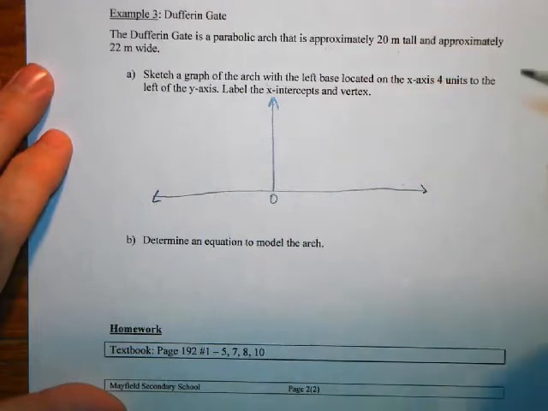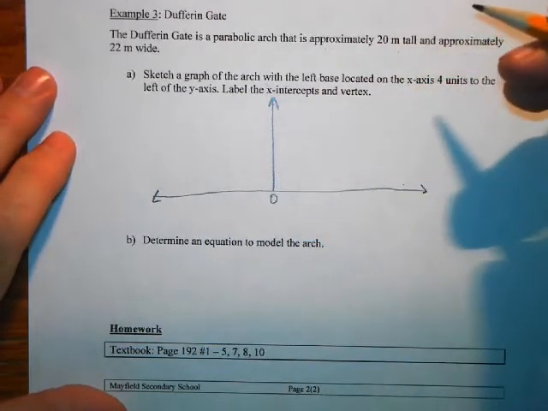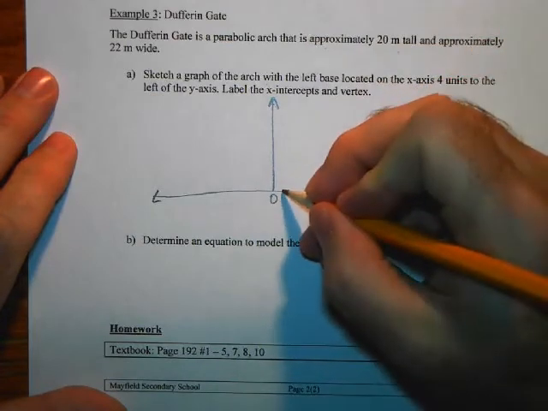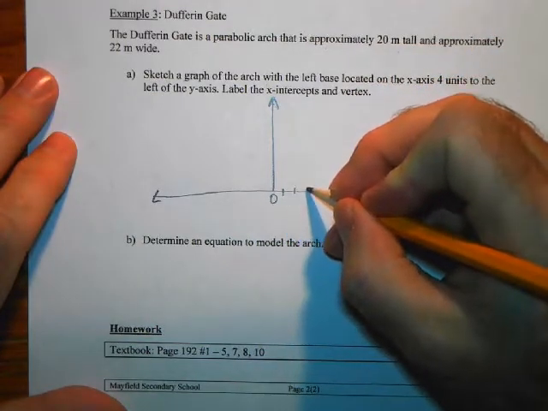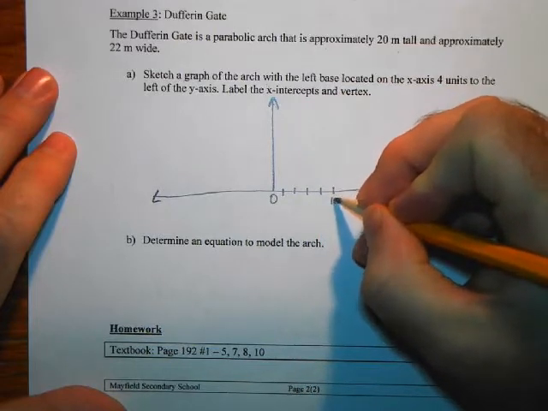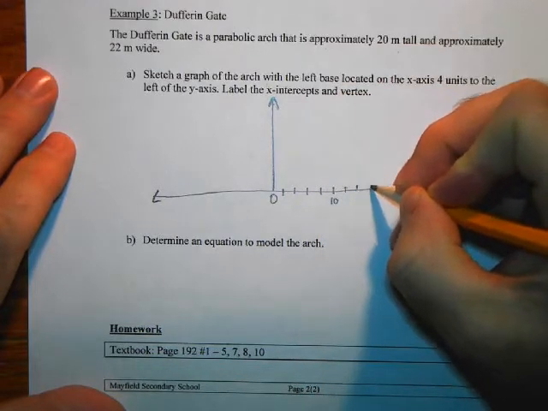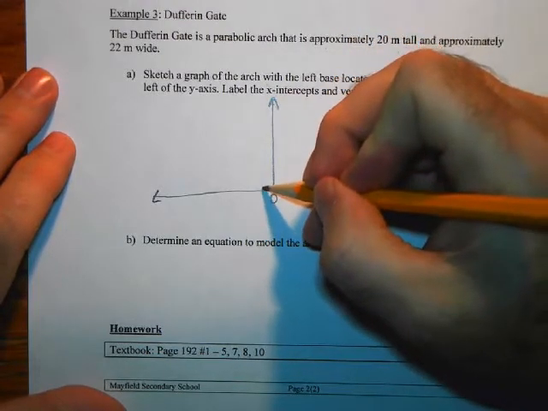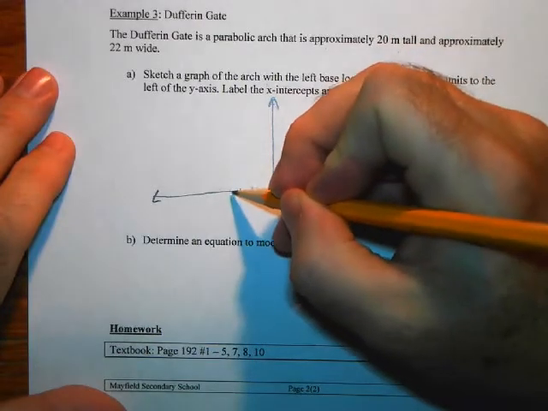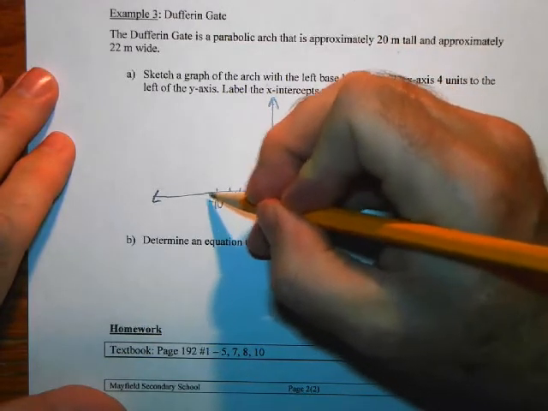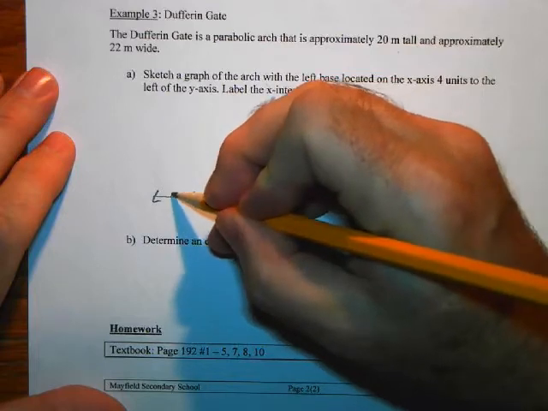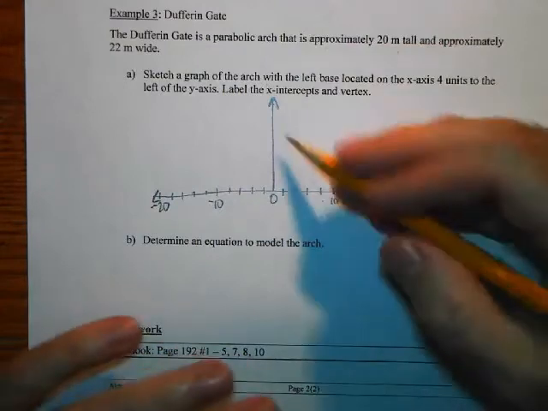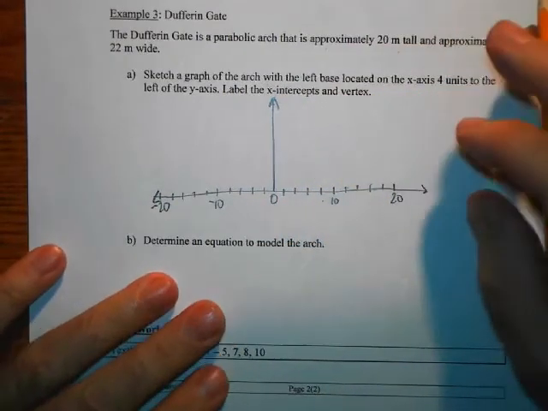So right there is the point 0. And let's see, maybe I'll go up by 2. So 2, 4, 6, 8, 10, 12, 14, 16, 18, 20. Should be good enough. And then I'll go back negative 2, 4, 6, 8, negative 10, 2, 4, 6, 8, negative 20. Okay. Now we'll put the scale on the y-axis in a sec.